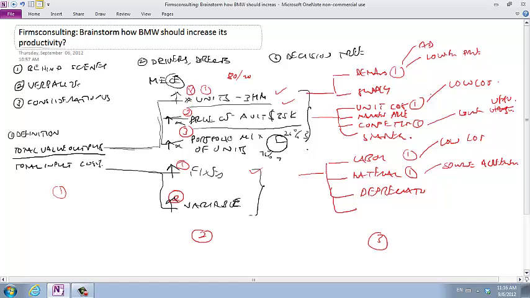In terms of competition, one of the things I was thinking about to increase demand is to introduce a variant of the BMW below the 3 Series, because there's quite a hotly contested space. It's not to introduce a car that's very poor quality, but a very high quality car below the 3 Series level. In terms of labor, we can either reduce the number of laborers, or change their employment contracts, or if that doesn't work, we can even go to a low-cost center. In terms of material, we look at sourcing agreements. So that's how I would tackle this case. If you have any questions, I'm happy to answer them, or if you think I should analyze the areas I haven't analyzed, I'd be happy to talk through that as well.